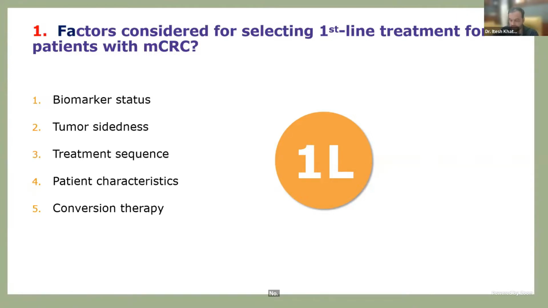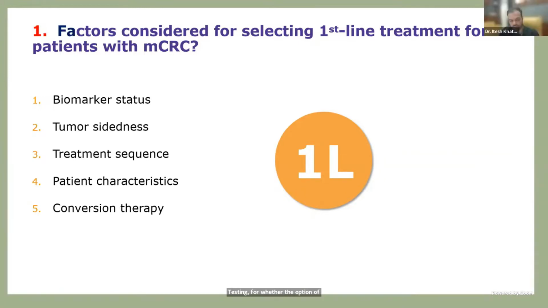Yeah, please. Sir, I would like to do all the molecular analysis by NGS panel. So I would also like to do MSI testing and HER2 along with RAS and BRAF. And after that, if the reports are not available for molecular analysis, I may start with FOLFOX. And then after the availability of reports, I may add the targeted therapy. If it is wild type, I may add the anti-EGFR. And I will also consider MSI testing for whether the option of immunotherapy is available or not.